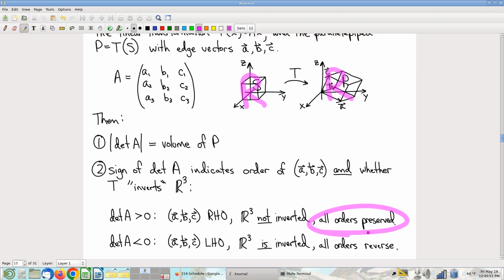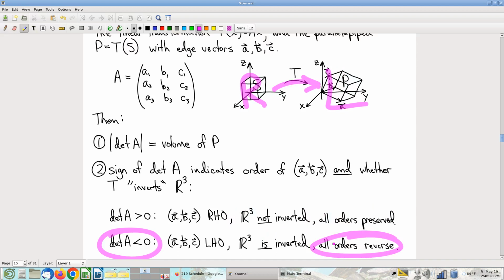And so there isn't, what is the 3-dimensional version of flipping something over? It's harder to imagine, right? But it's easier to imagine sort of mirror imaging or inverting through a line, or however you want to say it. So none of that nonsense is happening in this picture, because right hands turned into right hands, right? On the other hand, no pun intended, if the determinant's negative, that means this is a left-hand order, which means that there is a reversal of orders, which means that there's a reflection of some sort happening in that transformation.